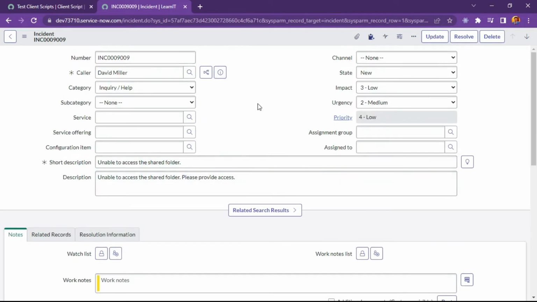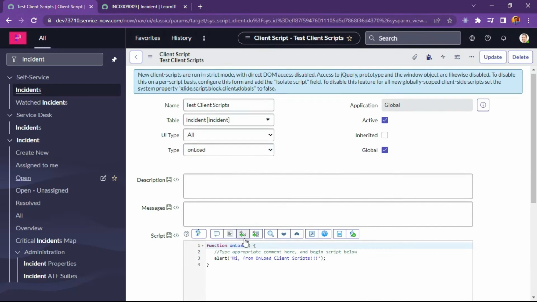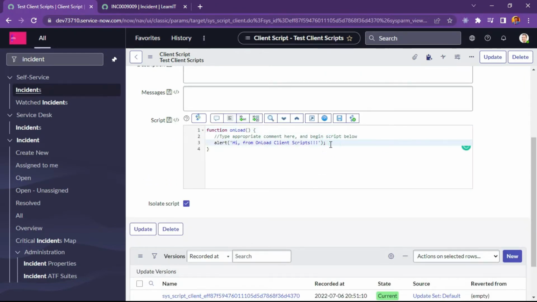Our onload client script is also executed. Okay, suppose we have to set any value in the system on load of a form, we can do that as well. So suppose these are all default values, some of the default values that are already populated, but this record is an already created one. Okay, suppose we have to change this short description or description, we can do that. Okay, so let me show you how set value works here.